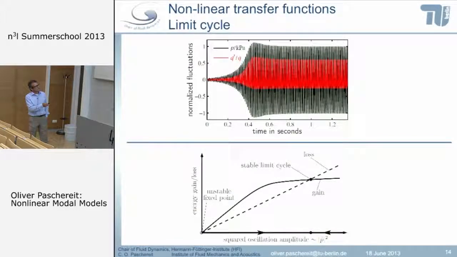You can see here a plot showing the pressure pulsations and here the time. And you can see here that an instability starts to grow until it reaches a finite amplitude, the limit cycle. And if you look at this graph, this is the squared oscillation amplitude, p prime square. This is generally what we call the loss in your combustor. It increases linearly with the pressure square amplitude. And this is when your amplification experiences nonlinearities, and generally you have here reached a stable limit cycle, and this is where you would get your amplitude out of your simulation then.